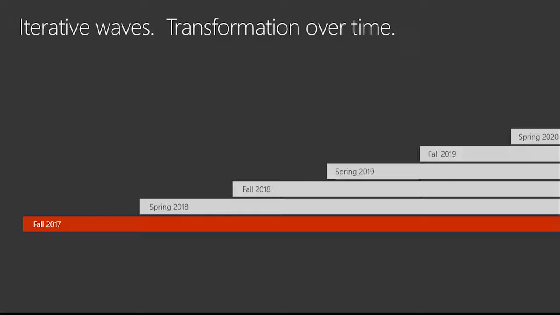And one thing to be aware of with Fluent is, unlike past design systems where maybe Microsoft has gone kind of dark for many years and then come back out of the cave with some great new thing for everyone to go adopt, with Fluent we're really trying to be iterative, bring it to you along the way, learn, grow, take people's feedback and input together. And so what we'll show you today is what's in the very first wave of Fluent that's out this fall. Know that we're working with you and taking your input to kind of really transform user experiences over time through these iterative waves.